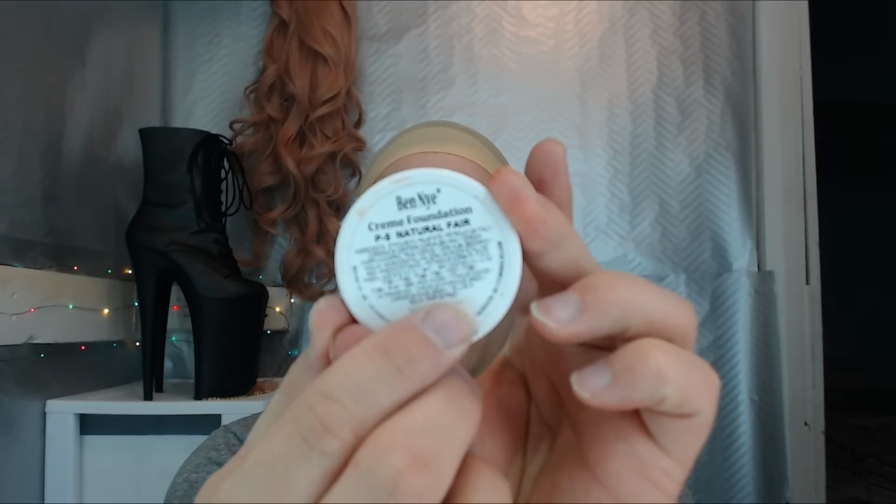Now I'm going to be using the primary foundation that I'll be using for this look. I am using the Monaye Cream Foundation P5 in Natural Fair.